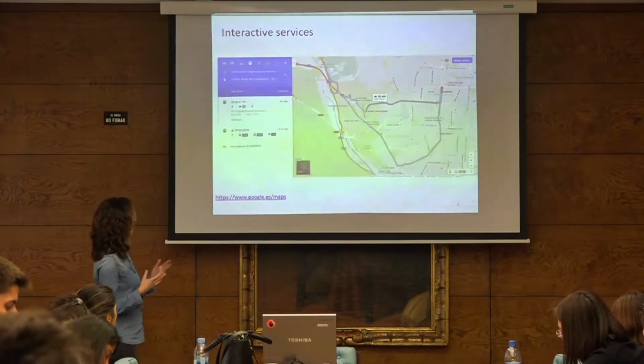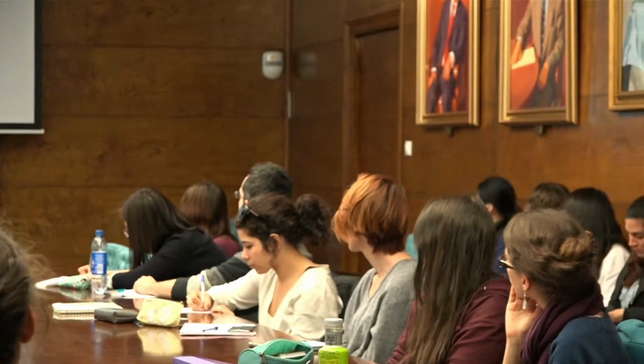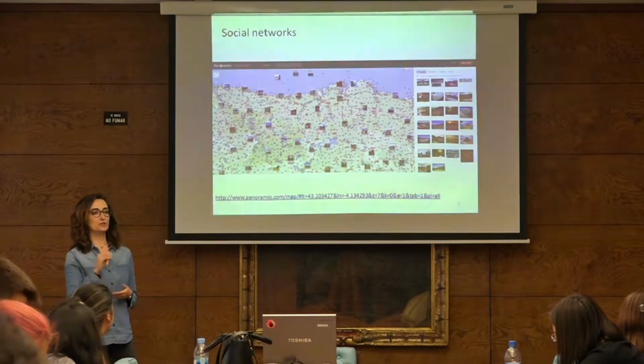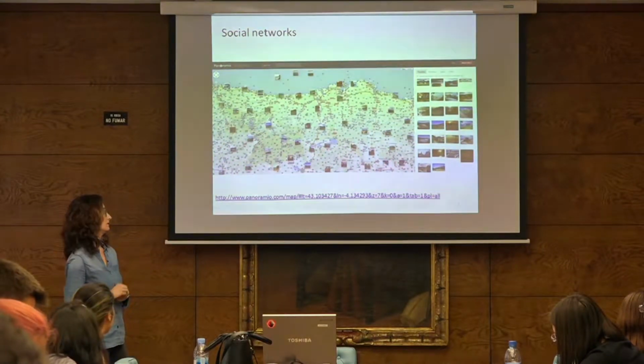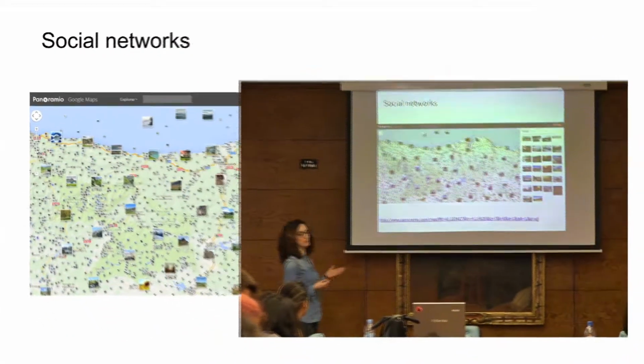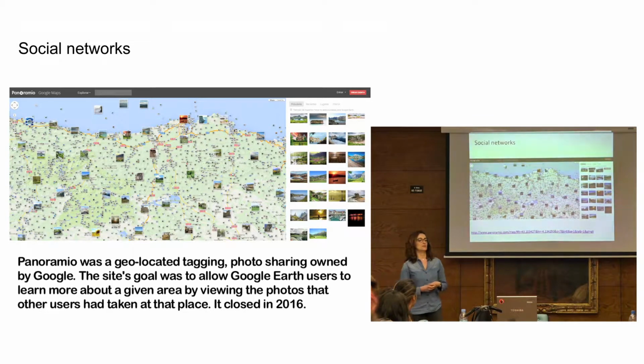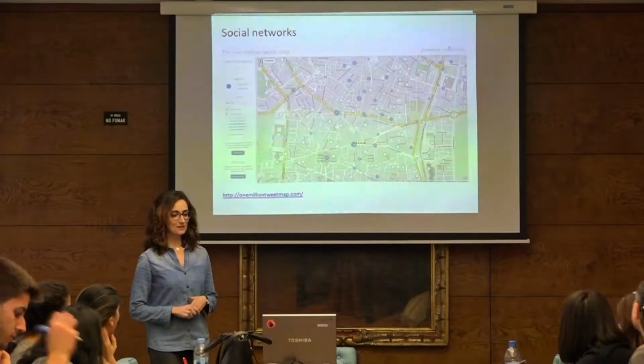So here we have a map, and we can ask a service of calculating a route. This is like Instagram, and this picture is geolocalized in one place. So at the end you can see a map, and you can see all the different pictures people uploaded to the system. And again, there is a lot of information behind this map.